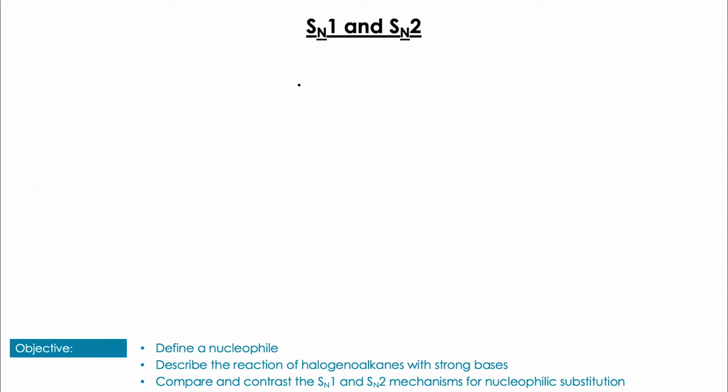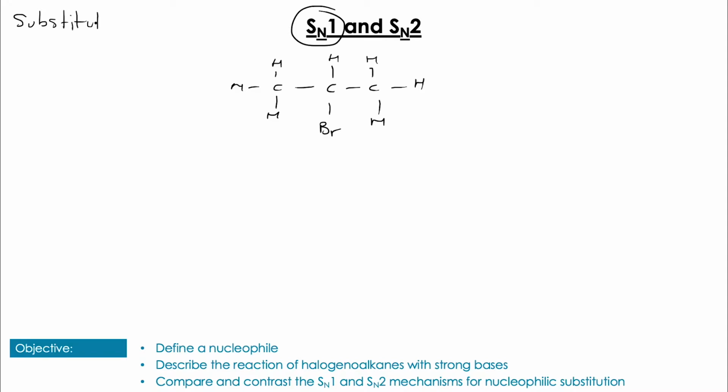I can feel it. So I just want to point out, differentiating between SN1 and SN2 reactions is HL only. So you will not be examined on it, SL students. However, I do think understanding this fundamentally helps your understanding of organic chemistry and the reactions that we're studying. So what does SN1 or SN2 stand for? Well, simply substitution, nucleophilic 1 or 2. So why 1 and why 2? Where do those come from?